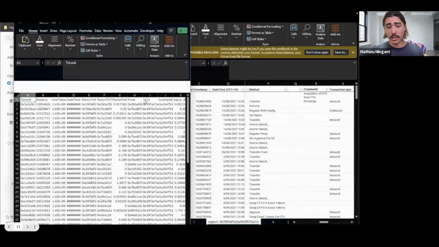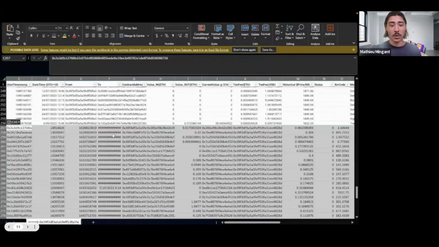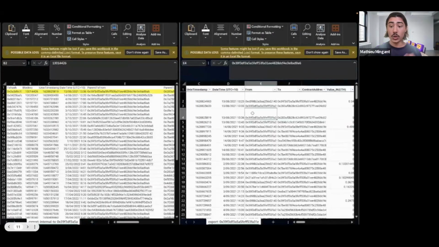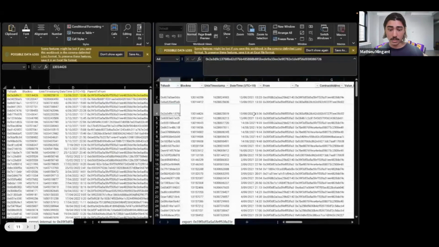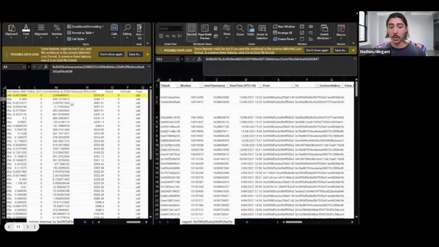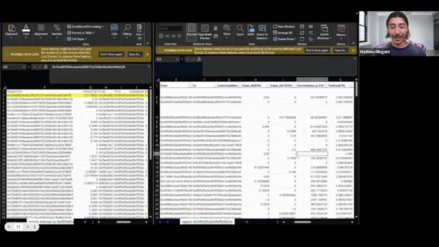There are also a lot of things that you need to cross-reference. It's not as simple as chucking it in there and cleaning up the data. If you're based in a country that doesn't use US dollars, you do need to make sure that the currency conversion is correct, because sometimes it can be quite a bit off. So that's just one example. There are a lot of things you need to cross-reference, and that takes a lot of time.